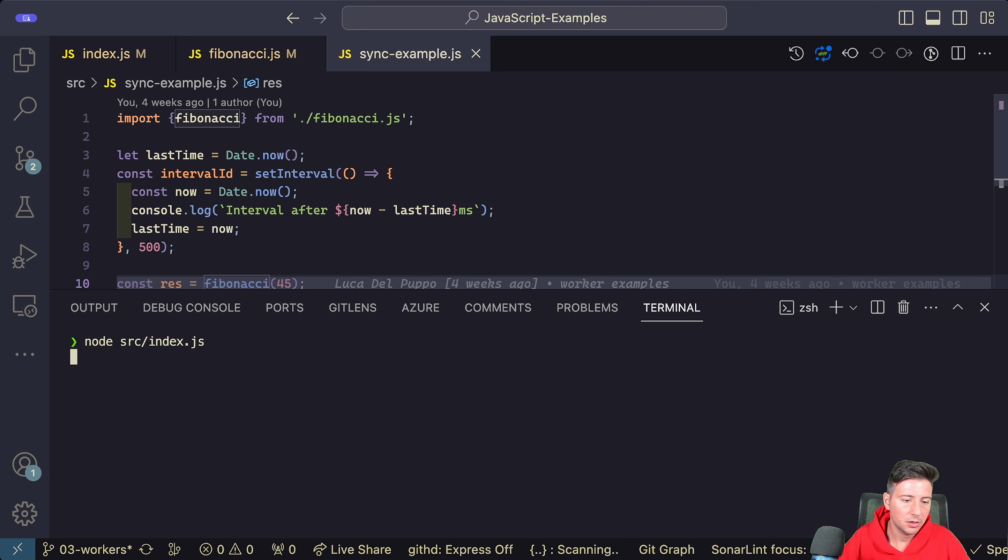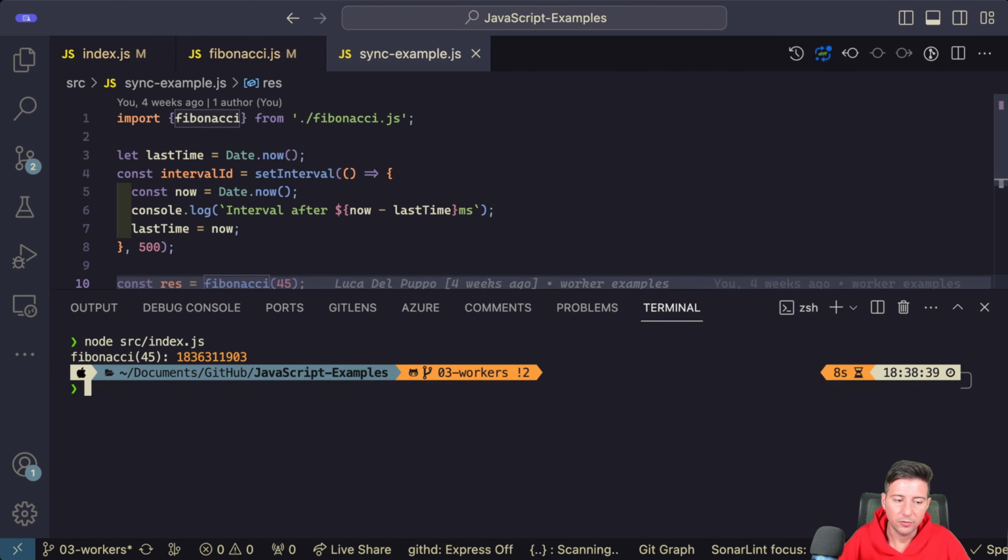There is nothing that appears after 500 milliseconds, but only the result of the Fibonacci series after 8 seconds. 8 seconds to run the Fibonacci series, and no interval console after 500 milliseconds.